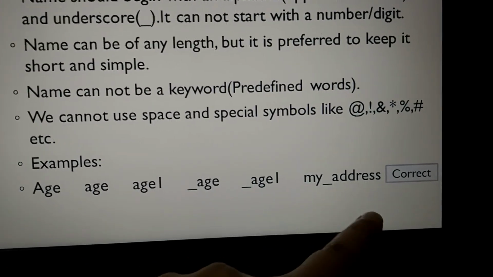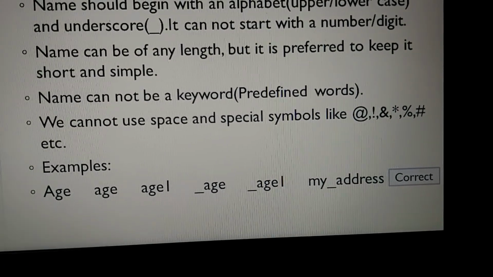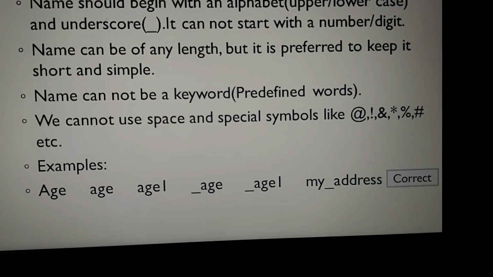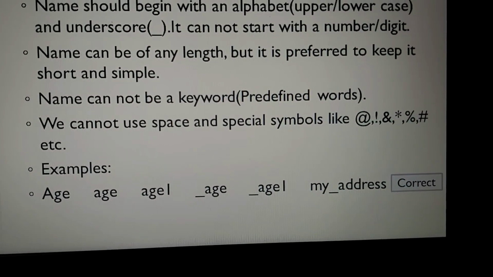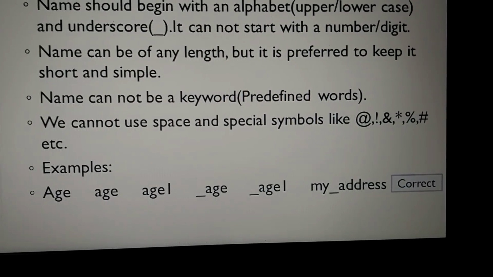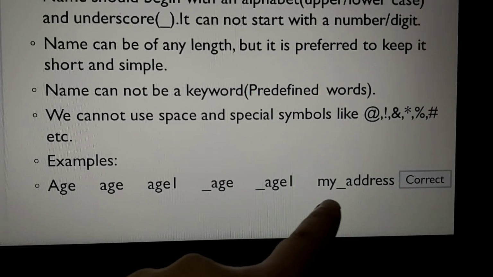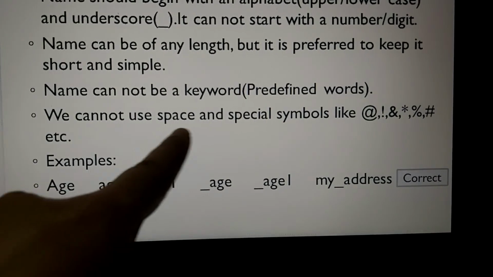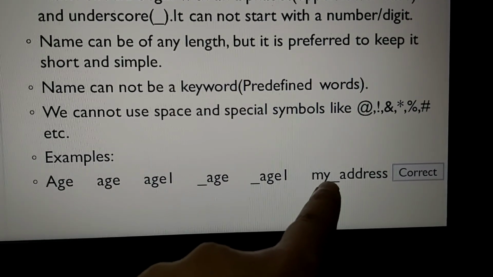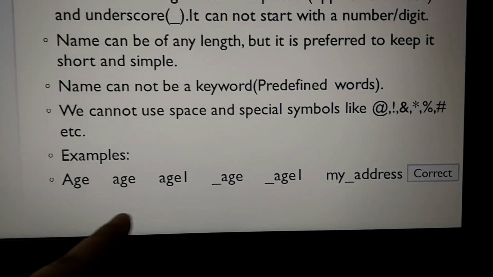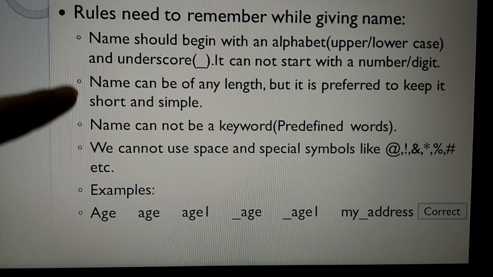See class, this is a big variable name, right? My address, मैंने साथ में भी लिख सकती थी, लेकिन साथ में लिख देती तो possibility increase हो जाती to have a mistake. So that's why, to make it correct for me so that I can remember it, I have broken it into two words, but I have not used space because this option is saying you cannot use space. So rather than space, I have used what? Underscore. So class, these all are the correct ones, following these rules.